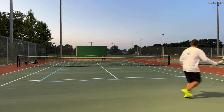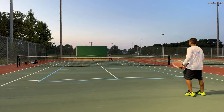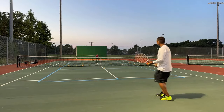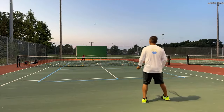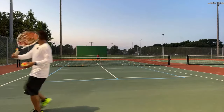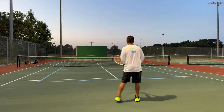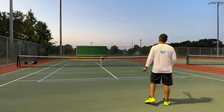Swing. Good. Again. Go to it. Let it bounce twice. Good. Move out of the way. Hit it. Good. 1-2-1-2 with your feet. Move. Good. Now go back. Nice and balanced. Get to it. Go. Come on. You can bounce twice. Good. Nice and easy with your body. Good. Here we go.